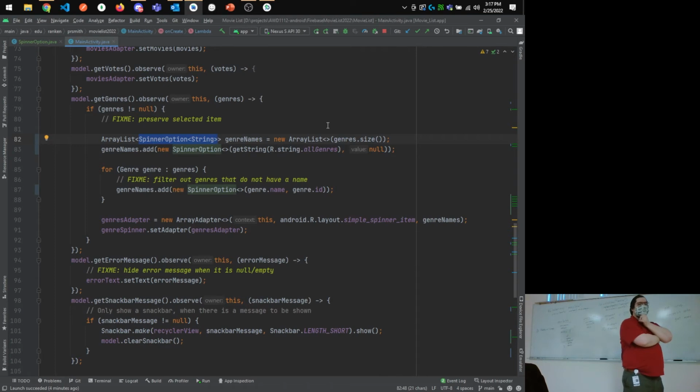So the genre filter has an ID of type string, and it had a name of type string. So they all have names. The name basically became text, and the ID became value. And the list adapter's value was a movie list enum. So that's what I have there. Okay, so that's how they're related. One has a type of string and one has a type of movie list. So I picked those things.